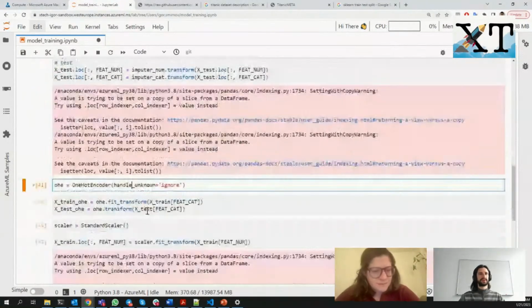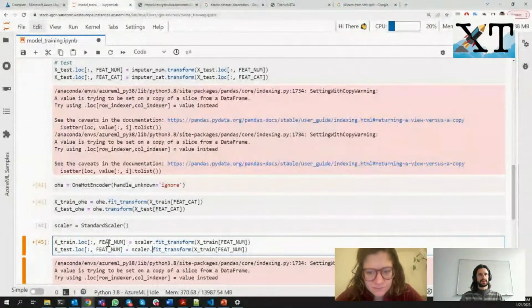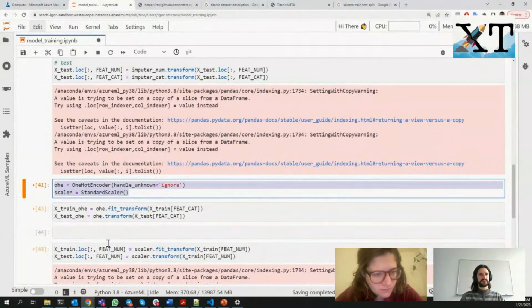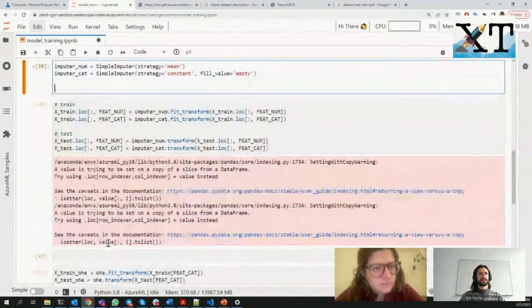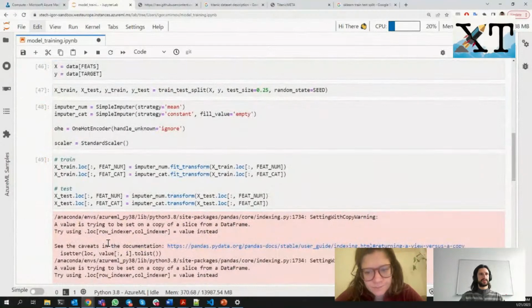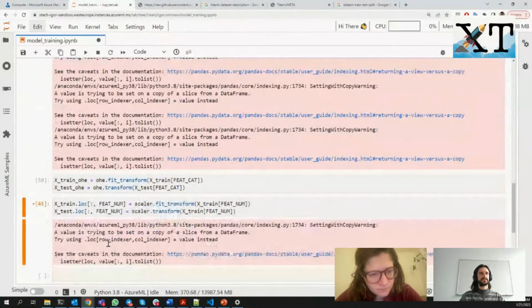Okay, standard scaler, the same. Standard scaler test. Scaler fit transform, fit, and okay, let's just rerun. Maybe I'll initialize them all in one. Let's rerun it, initialize all of them: the imputer, the one-hot encoder, and the scaler.